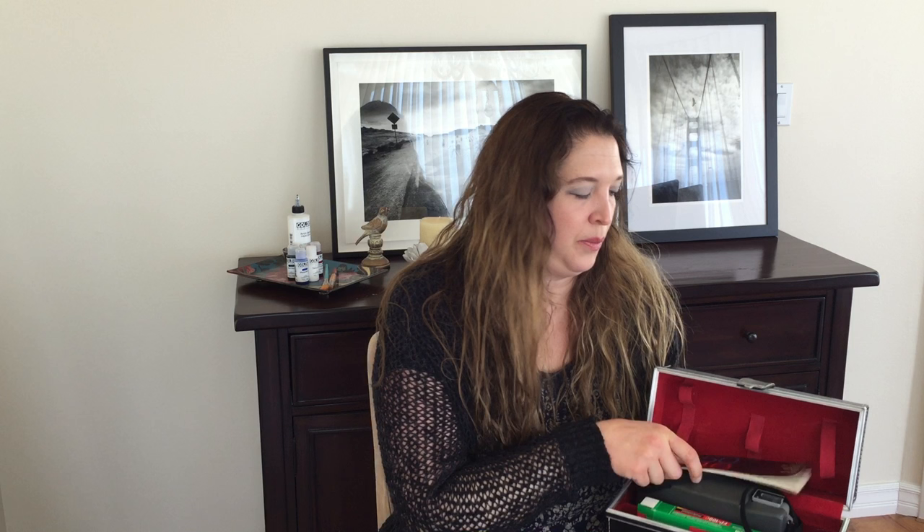One thing that's really important: the Instax, the Fuji, is not a Polaroid — it's an instant camera. This is a Polaroid, and if you've ever dealt with the messiness and inconvenience of a land camera, you'd know the difference. This is the film for the Instax, made by Fuji. They are two completely different cameras, and the Fuji is its own separate, beautiful thing — so that's what we're going to talk about.